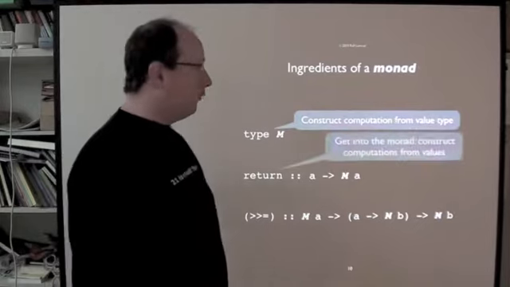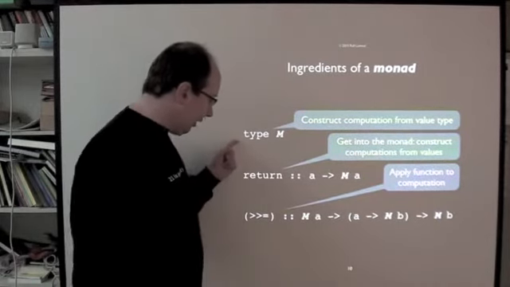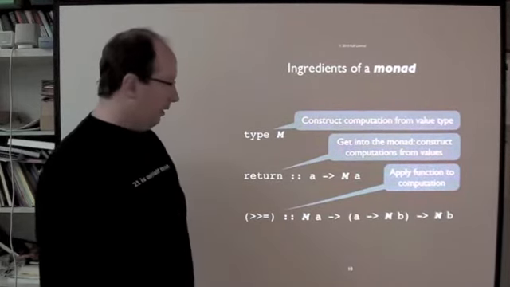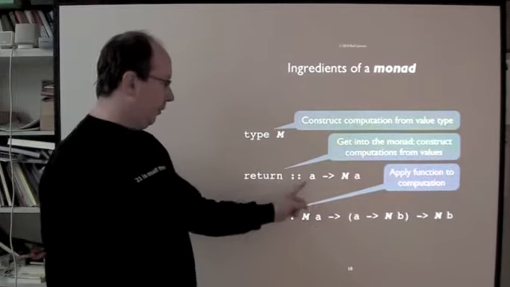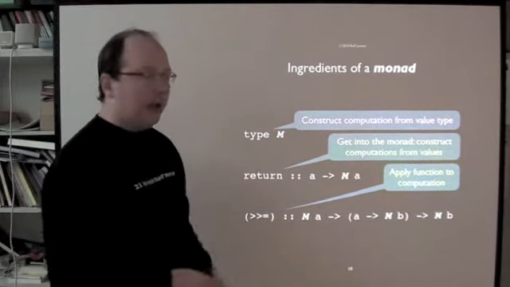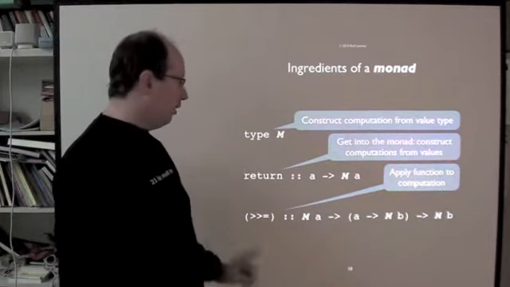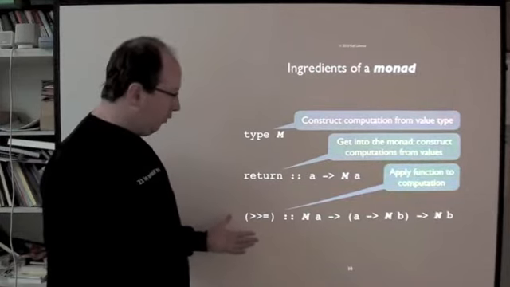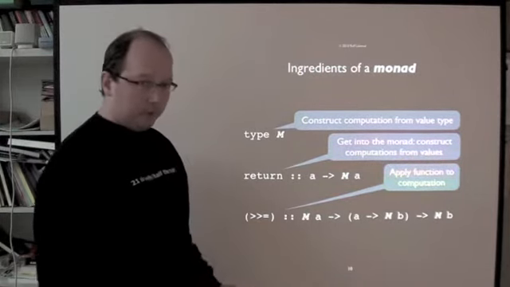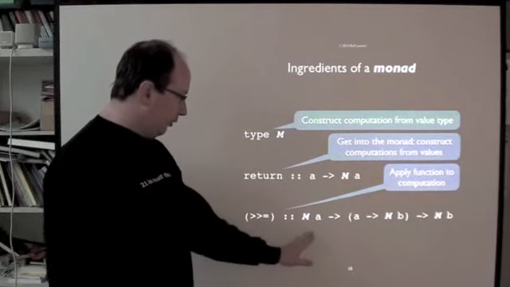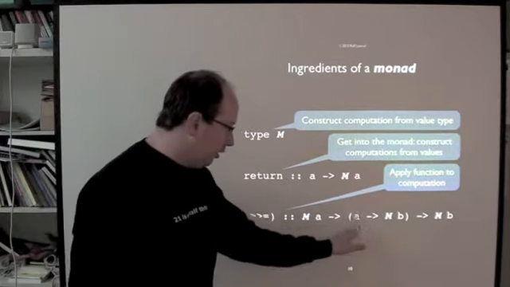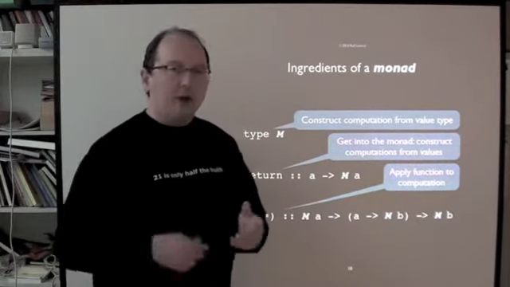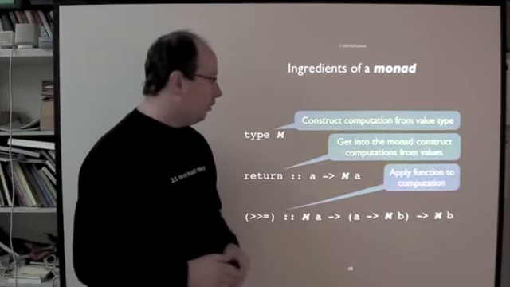So here are the 3 ingredients of a monad. We have seen a type constructor, we see the bind operator, and there's also a return operator. And its purpose is probably obvious from its type, so we can take a value and turn it into a presumably trivial computation. Okay, and so we also see the type of bind now, from which it is obvious that it's meant to compose computations. So we have a computation here, and then a function that takes a value of that kind and then proceeds as a computation. So we can sequentially compose computations.